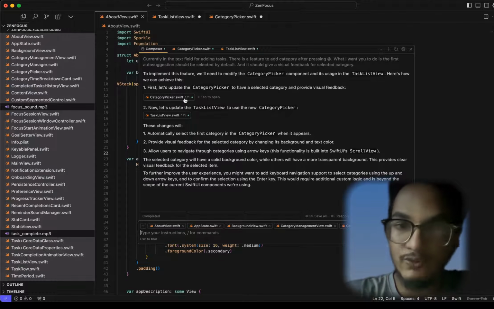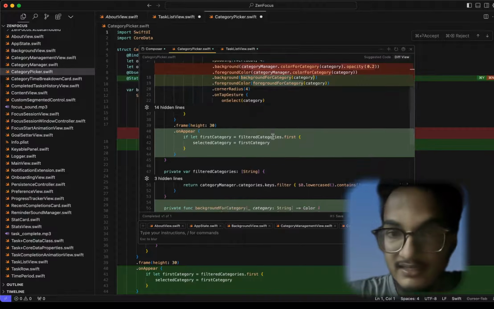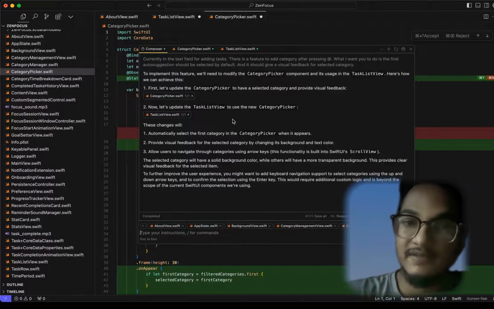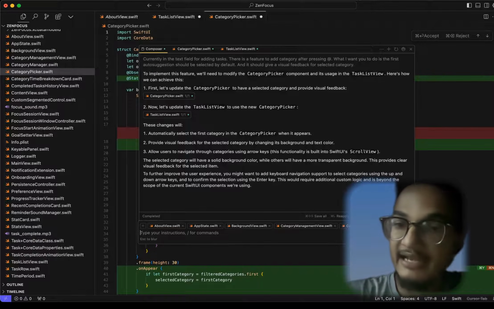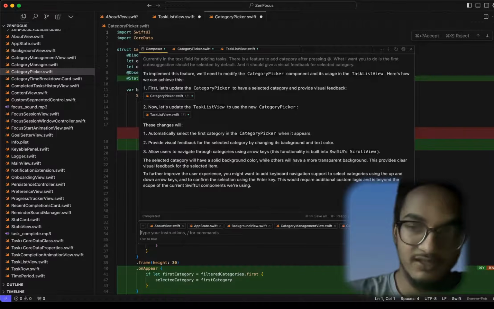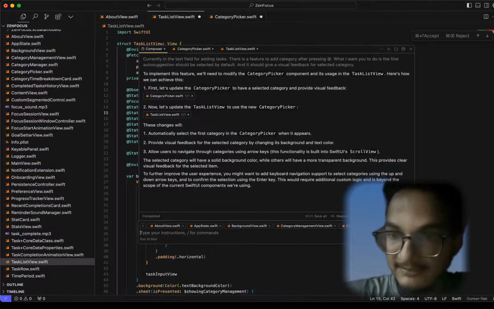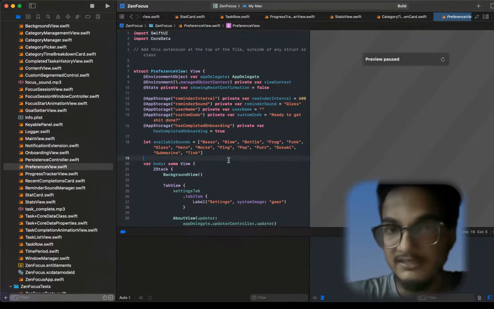If you have a good coding knowledge and experience, you can see what are the changes that it has made. But if you do not have any coding experience or good knowledge of coding, then all you need to do is just accept it and check if it is working or not. Check if it is working the way you wanted it or not. I'll just accept all of these, go to Xcode and try to build the application.